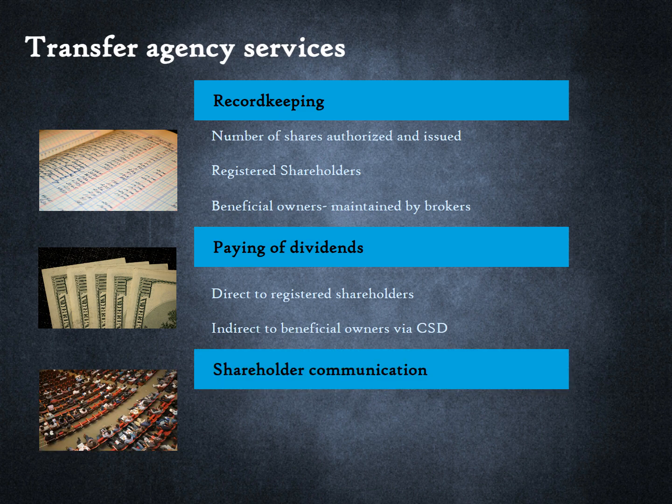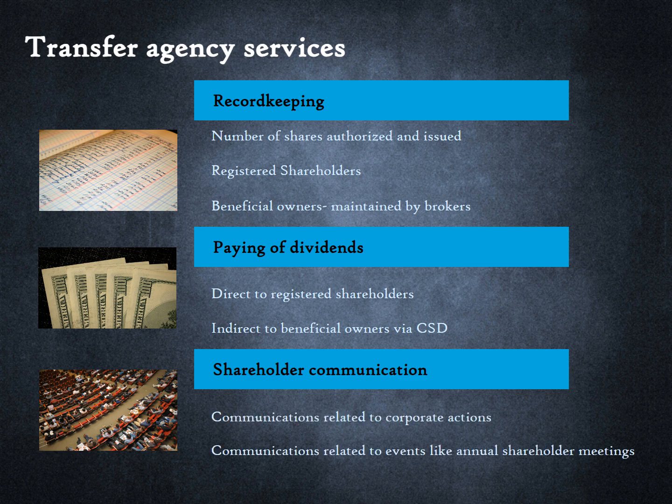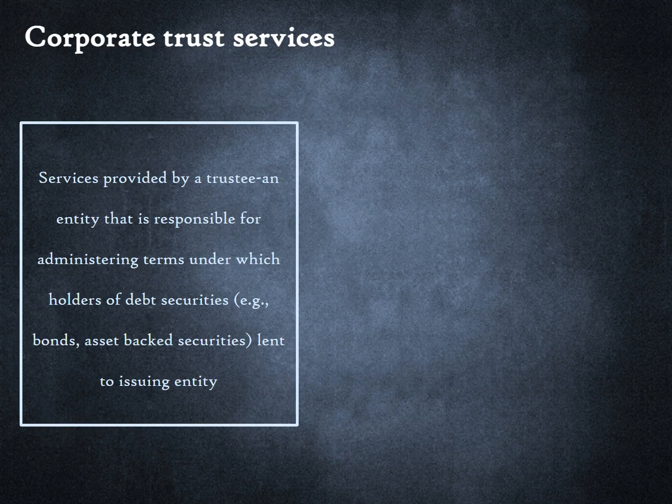Finally, transfer agents are also responsible for shareholder communications. These relate to corporate actions as well as communications specific to events like the annual shareholder meeting. While transfer agents are commonly associated with stocks, they can perform those duties for any type of securities. But for debt securities like bonds, typically, these services are bundled together within the corporate trust service and provided by an entity called the trustee.